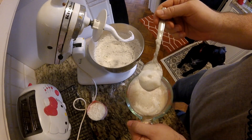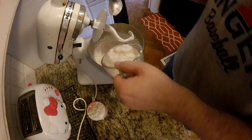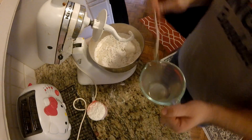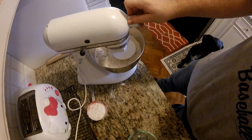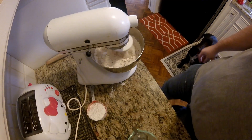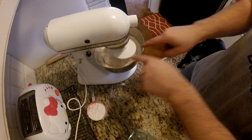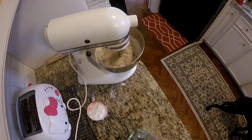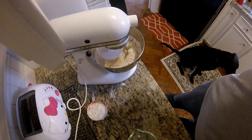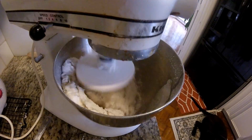And you can see that the yeast has foamed up, which is exactly what you want — that tells you it's active and it's producing the CO2, and it's ready to be mixed in. That way it causes your dough to rise. Now, I always start off mixing slow because the flour and the water don't mix instantly, so if you just instantly turn it on really fast, then powder goes everywhere. I mean, it's already kind of messy, but I'm just going to watch how it goes here.